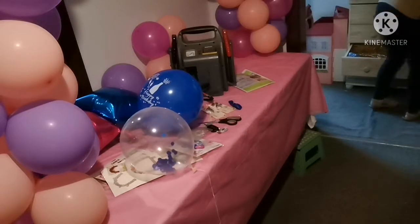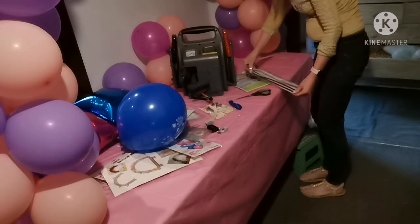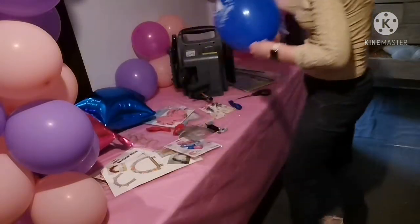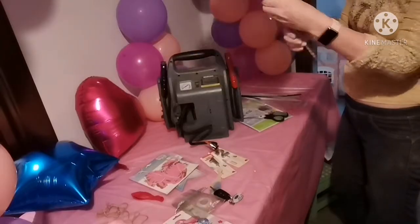I have a party drawer where I keep all the leftover party things from the previous years, and I found some balloon sticks, and I decided I'd rather use the balloon sticks in the arch because putting the strings on then just didn't work.